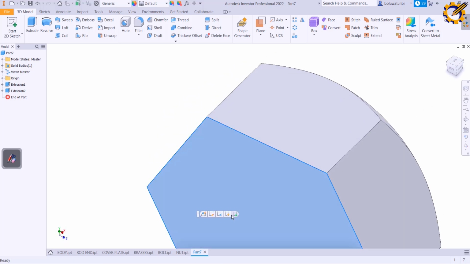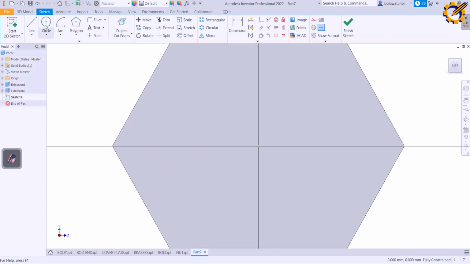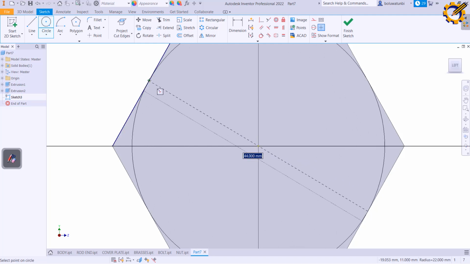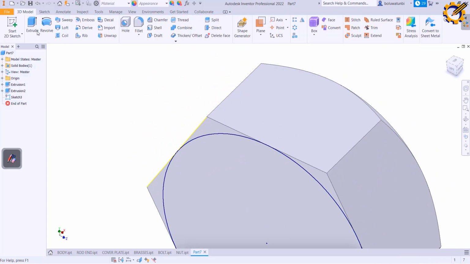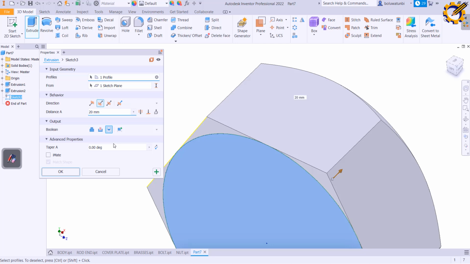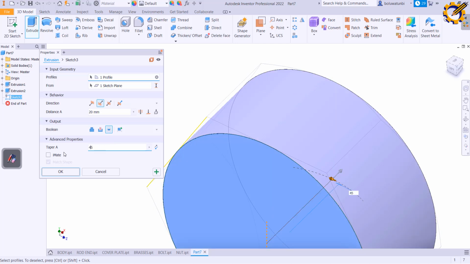Then this face, create sketch, my circle to one of the sides tangential to it, like that. Finish sketch, extrude, intersect, 45.